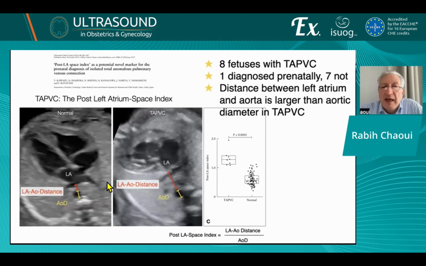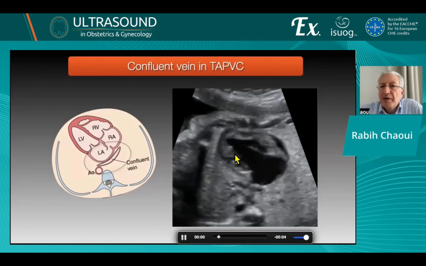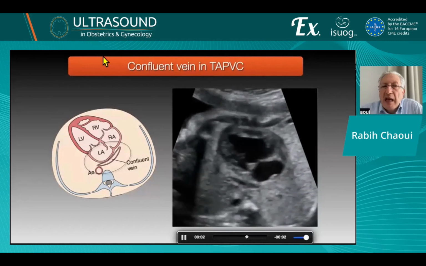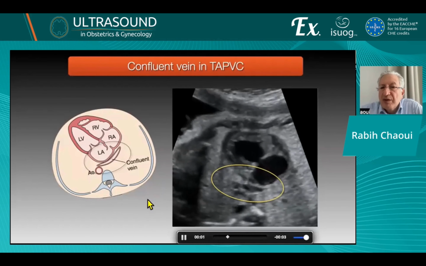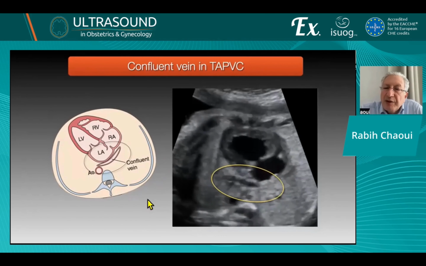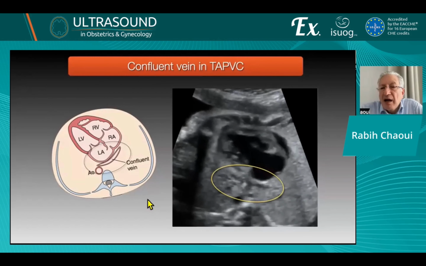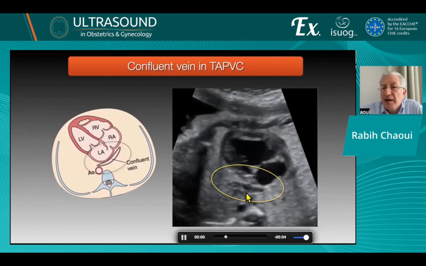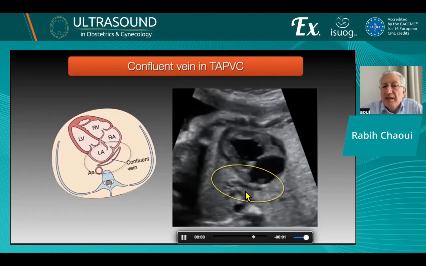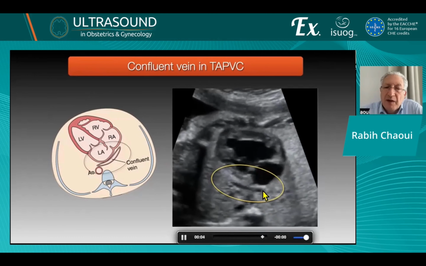So if you take the distance divided by the aortic diameter, it will be less than 1, and then it was more than 1. So in other words, if you look at this heart, I hope that in the past you were spending time on trying to get to the final diagnosis, to say, is it a single ventricle? What kind of ventricle? Is it a double inlet left or double inlet right, or what kind of disease? But if you focus then on the region behind the heart, you see that the area is enlarged, and you're taking the area divided by the descending aorta, it is by far more than 1, and we'll discover that there is an abnormal lung vein drainage.